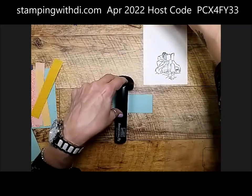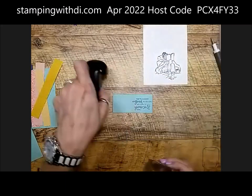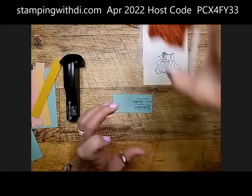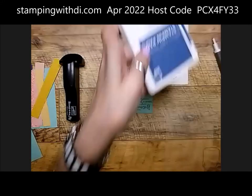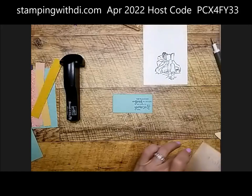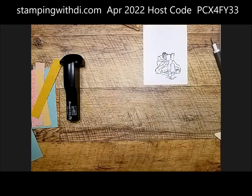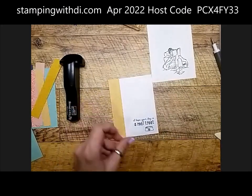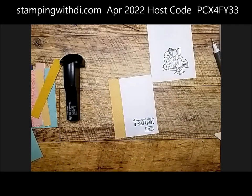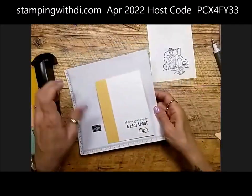But we're gonna add some color to the girl so she's not plain this time. But you know what? Some people don't like to sit in color, but I do. If you've known me for a second, you'll know that. All right, so she should be good and dry, I would think, by now. Let's color our little whatchamacallit. What is that? Dog bowl, our cute little dog bowl.